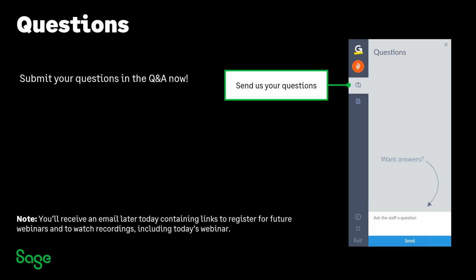Come February, when two-factor authentication becomes mandatory and you're using remote data access, all users, even if they're not connecting remotely, will need to have an email address assigned to their user profile. If you want to find out more about two-factor authentication, we will be doing another session. We've just had one this morning. There is a recording on our help centre, but there is a live session come January.